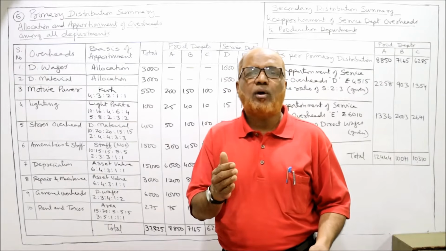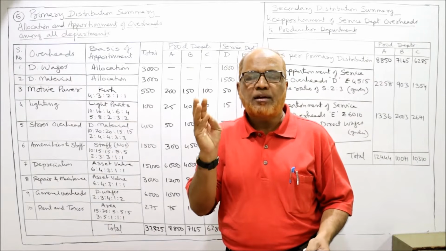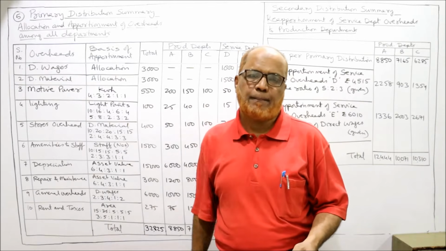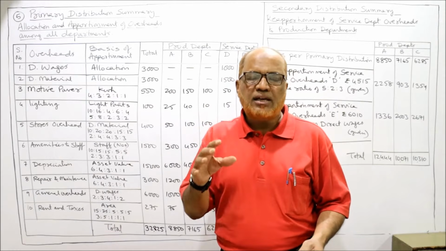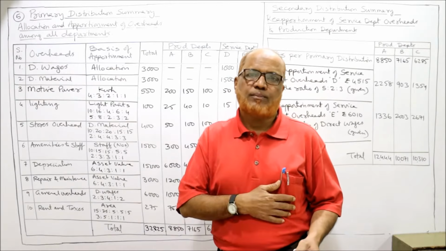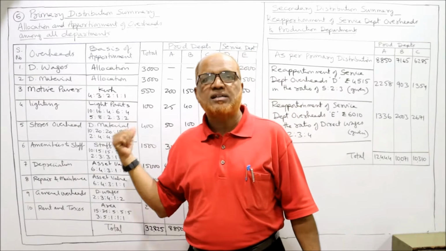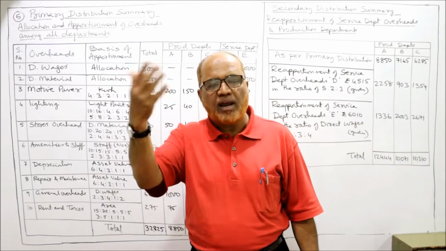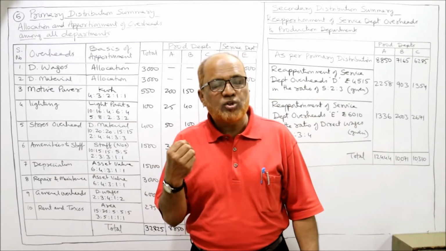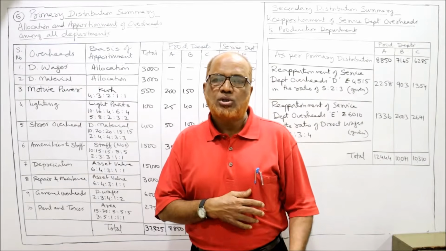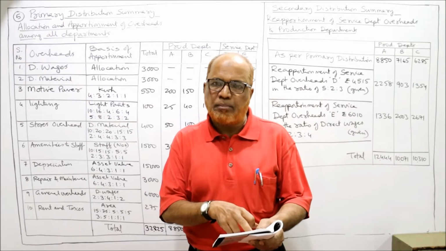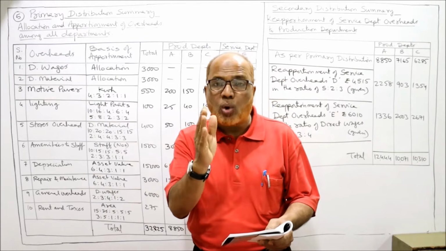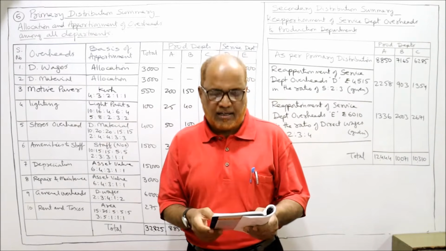But in the theory video, I told you that direct material and direct wages of production departments should not be taken, because they are the part of prime cost. Now we are making overhead summary. So overheads are the expenditure which is over and above prime cost. So we should not take into account prime cost. So don't take direct wages and direct material for A, B, C. We will take direct material and direct wages only for service departments D and E.